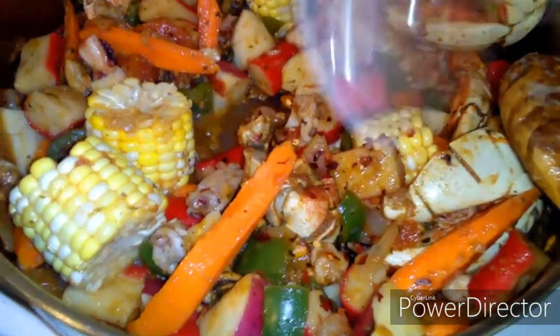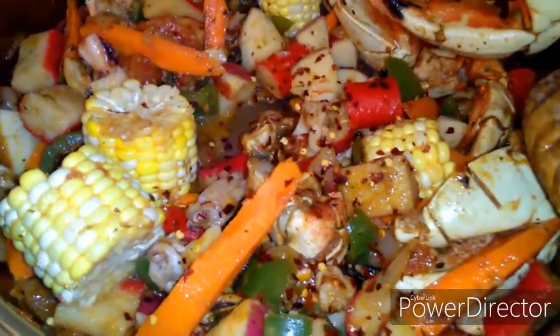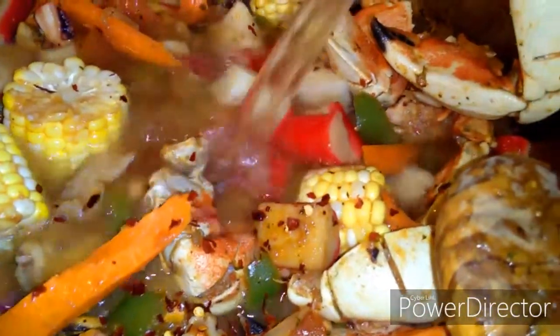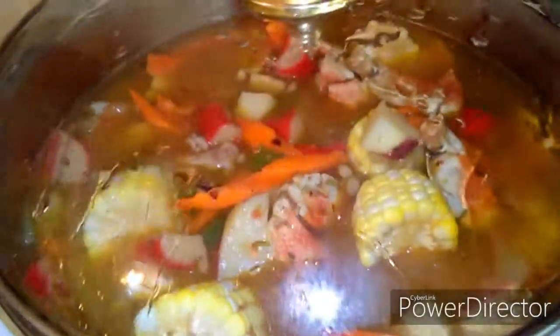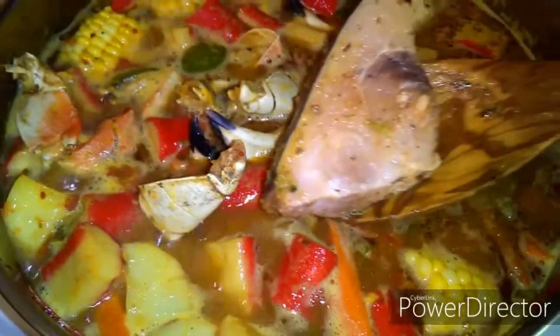It's looking good already, right? So now I'm adding chili flakes pepper. I love chili flakes pepper because it will give it a little bit of pizzazz, okay? A little bit of zing, if you know what that means. So now I add water and I'm going to cover it up with the lid and let it boil for 10 minutes. And then after 10 minutes, I'm going to add the swordfish, okay? Because I don't want the fish to be overcooked.